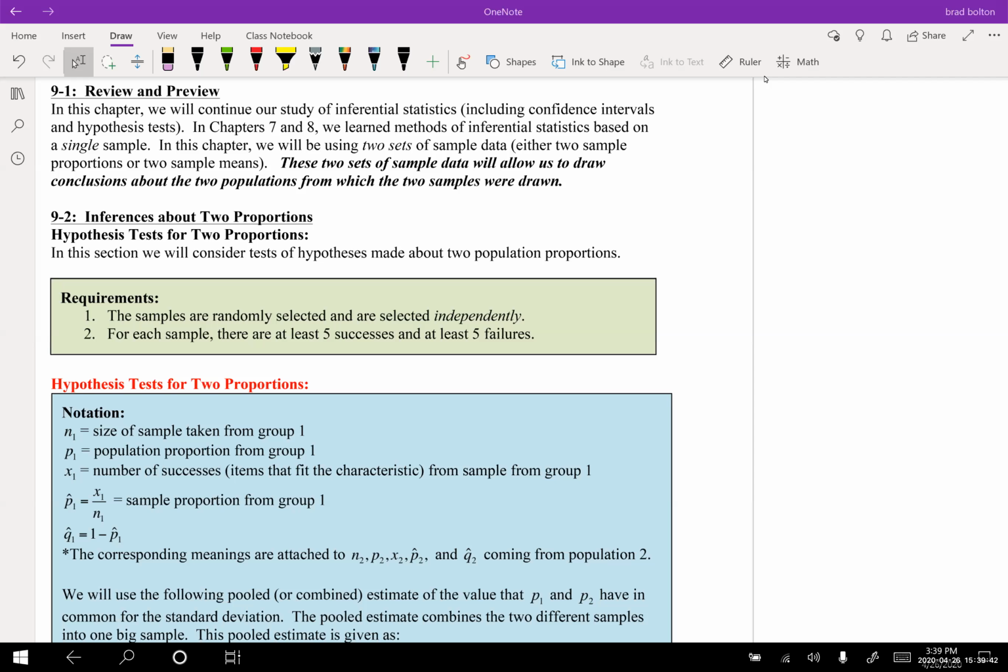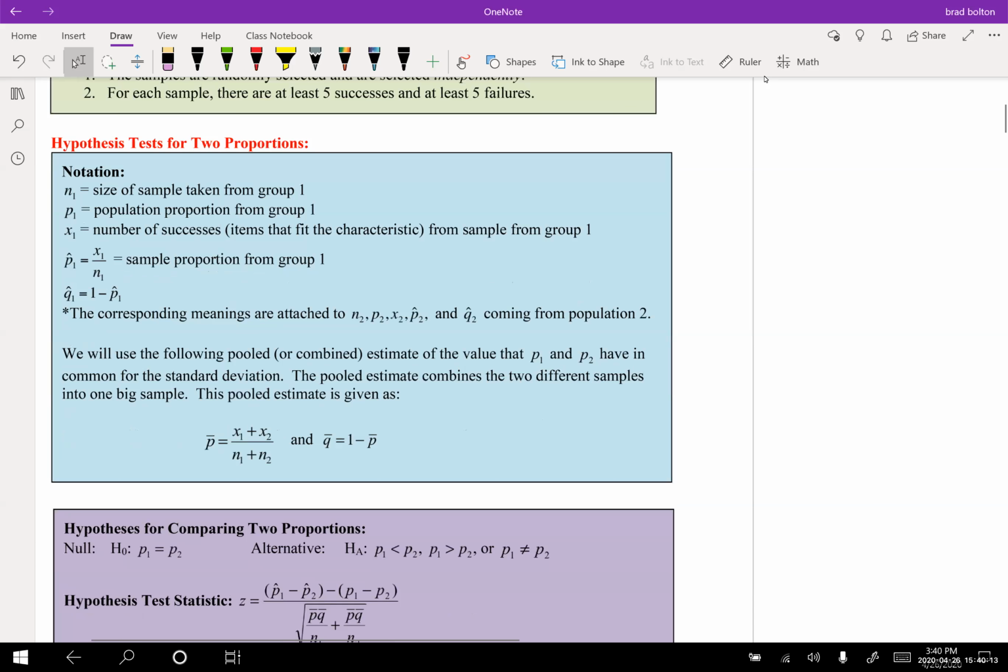In general, if you don't know the standard deviation of the populations, or you're not sure if they're equal or not, you should use unpooled. Normally you use pooled when you know that the standard deviations of the populations are the same. There's a lot of other stuff that goes into it. We're not going to get too heavily focused on that in this class. So for these next few problems, we're going to consider we're using pooled data, and then later on we may not use pooled data, okay?